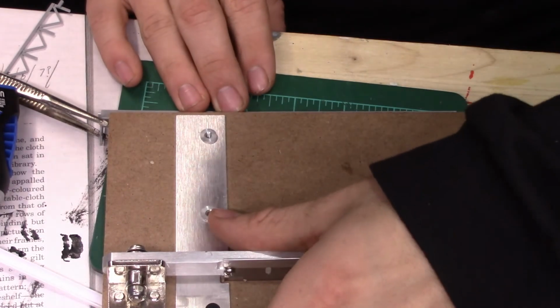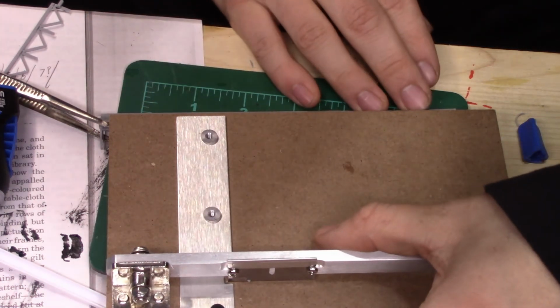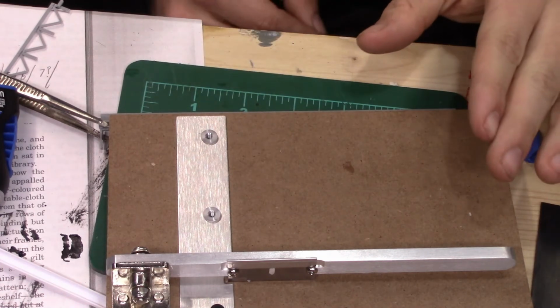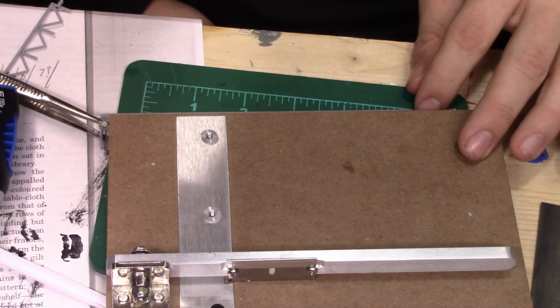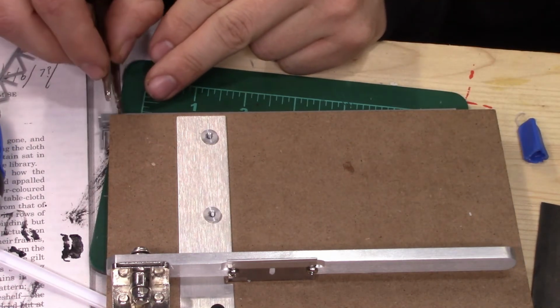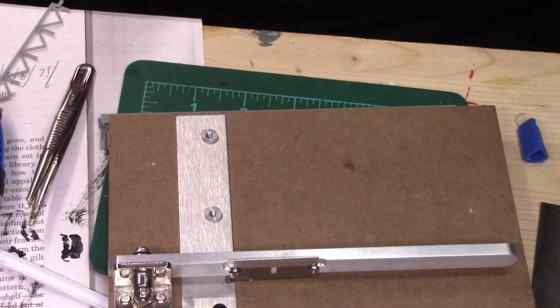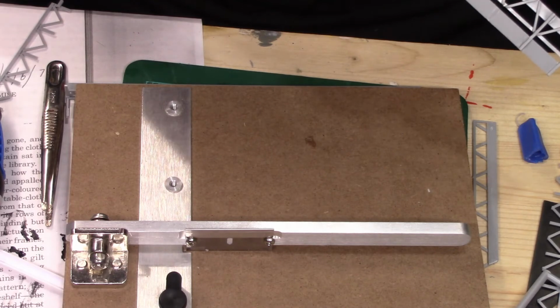That way I can have a nice 90-degree angle and it'll glue up straight. So that's looking good. Now there's going to have to be some places where the ladders go through, and for the ladders I'm actually using some of the leftover pieces. Ooh, there. You know, this is going to need a little bit of repair work.